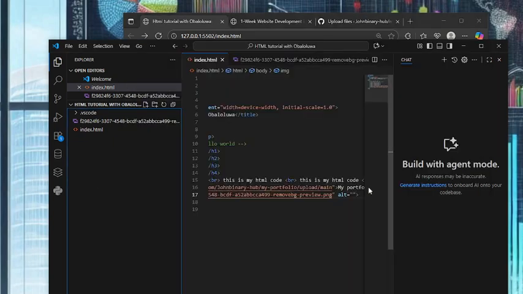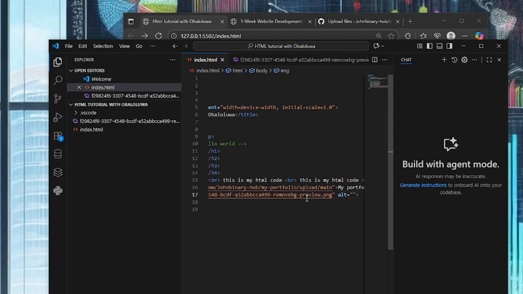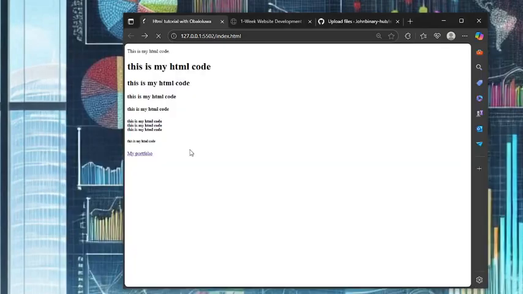But now, how does this alt work? Let's give this an error so that it will not display on our browser, and let's say couples picture. Do you understand? And let's check our browser. After loading, I've tampered with the image so that it will not load. I want you to see the image description.